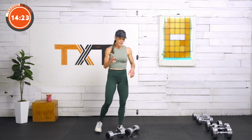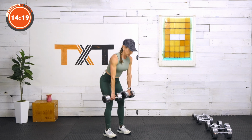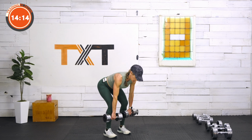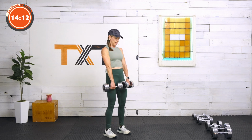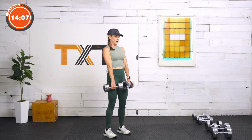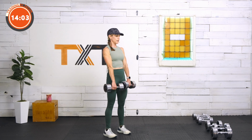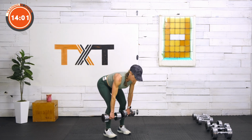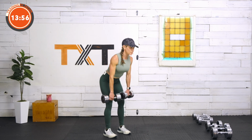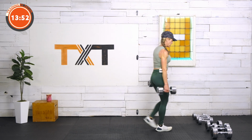All right, here we go. Three, two, and one. Another 30 seconds. This gives us our minute. We got this, team. We're going back to upper body with a row after this. Woo! I'm gonna be using my box maybe for this, or my knee, we'll talk about it. There we go. Squeeze, come over tabletop, head follows. Squeeze the glutes to stand. Neutral spine, shoulders back. Three, two, and one, rest.